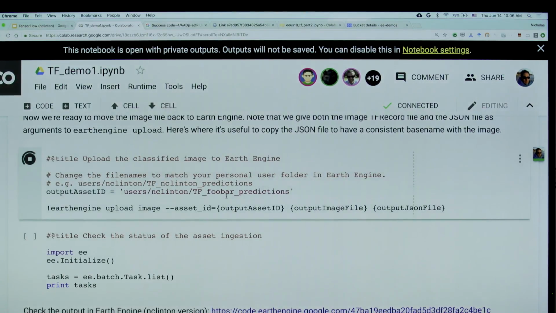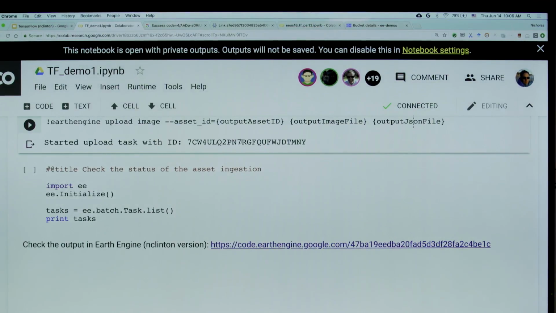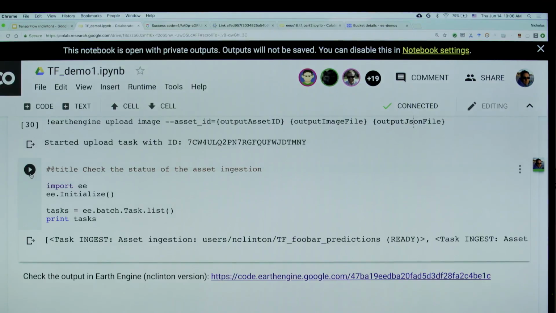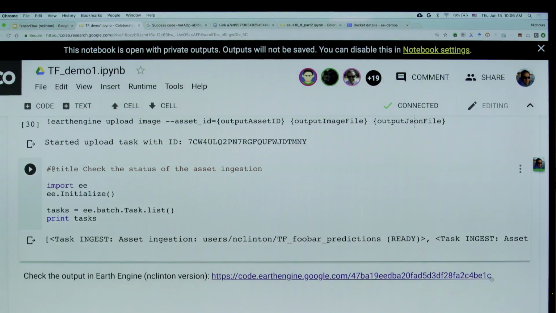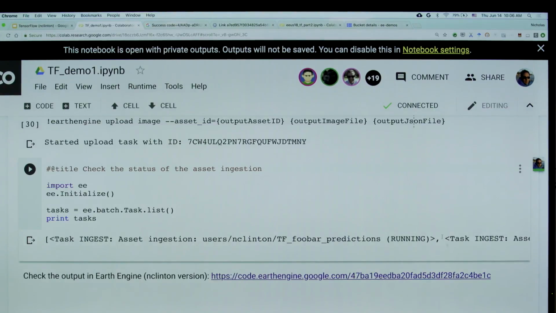And now this hopefully will, okay, so it says it started the upload, and now I can import the Earth Engine library and look at my tasks that are running. And specifically, I see that there's a task that's ready, which is uploading my foobar predictions. And I'll just run it again, and now it's running, and that should be done pretty soon.